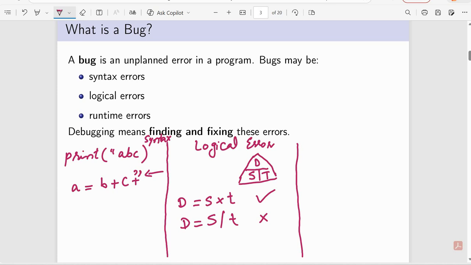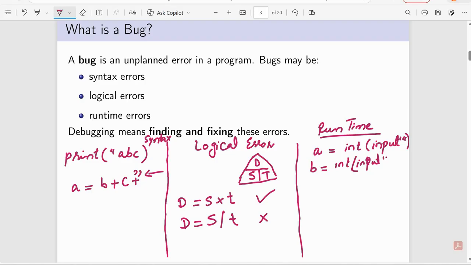One example is the logical error, and another example is the runtime error. A runtime error means that when you are running a program, at that time it shows an error. For example, you ask to enter the value of a. Here you are getting an integer input, and you ask to enter the number. Then you get another integer input, enter the value b.